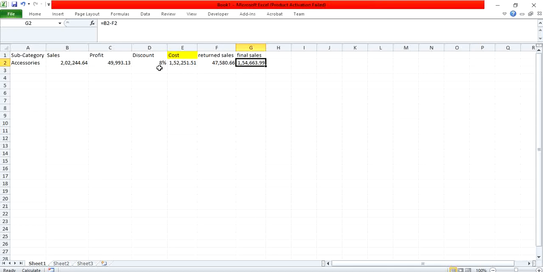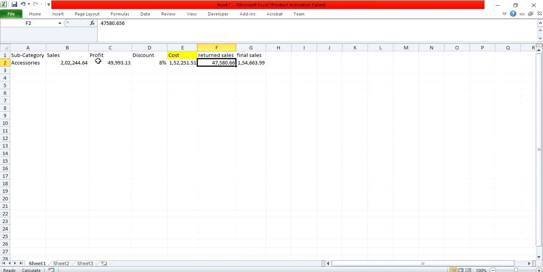154,000. One thing I'm not sure about is whether this discount number is showing at this level or on the actual final sales. I think it could have gone into these levels, right? So now I assume this 8% discount has been given on the primary sales, the sales which happened the very first time. On these sales, I know this much product was returned. So obviously I would not have given the discount. I would have taken back the discount from the customers when they did this return.